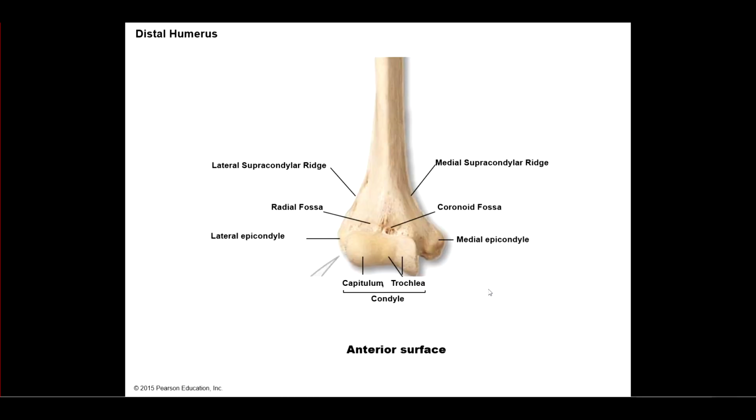Now, let's jump down to the lower part of the humerus, or the distal part of the humerus. What we're going to see here, guys, is that the distal part of the humerus is going to form part of our elbow joint. We're going to see that there's 2 forearm bones that attach to the humerus. The forearm bone that's on the thumb side, if you were to take a look at your forearm, is known as the radius. And then the forearm bone that's on the pinky side is known as the ulna, right? Radius and ulna. Those 2 bones are going to attach in this area right over here.